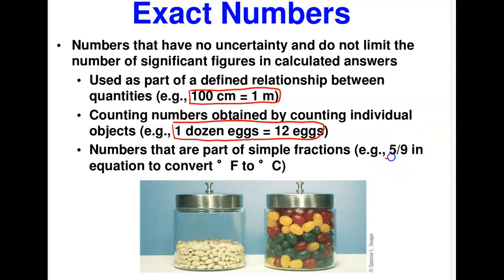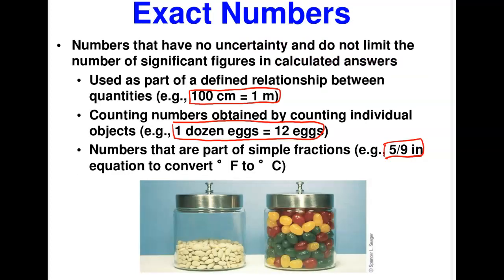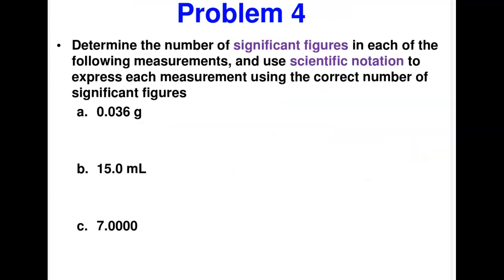And some of the constants you have in formulas, like a formula to calculate temperature, Fahrenheit to Celsius or Celsius to Fahrenheit, you're going to see this constant. Such numbers are said to have infinite number of significant digits, and we don't actually mess around with them. That's why we call them the exact numbers.